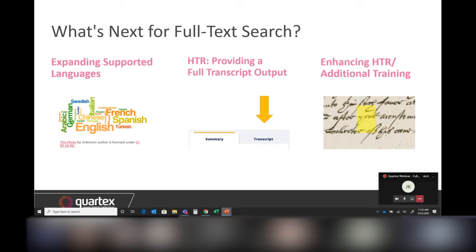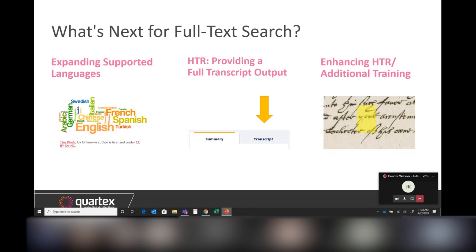As with OCR and AV transcription, the HTR transcript will also extend the discoverability of handwritten documents beyond just the metadata, and that's a really critical step for us. The transcript will also provide new opportunities for some researchers who may have visual impairments, making once inaccessible materials now accessible to new audiences. And as with all transcripts, once these are available, researchers would then be able to take and use those transcripts for digital humanities projects to make new discoveries about our content.